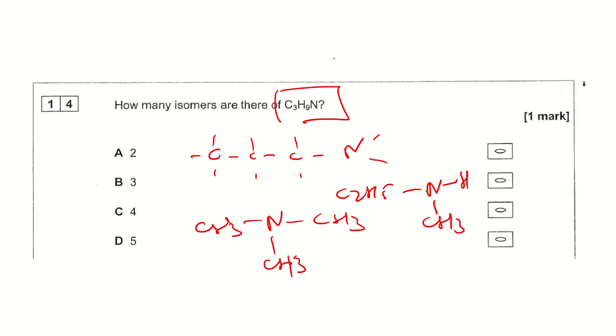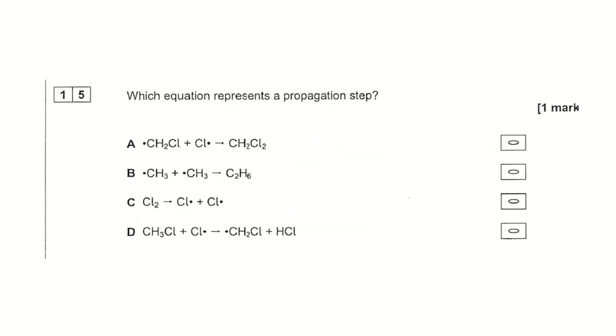And the final one we could have was sort of a chain isomer of that, where we have NH2 at the end of the carbon. We can take that carbon off the end though, and put it there. Okay, so that was 4. 4 was the answer. Difficult question.